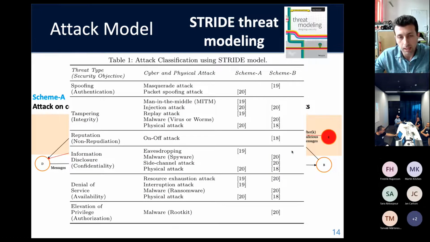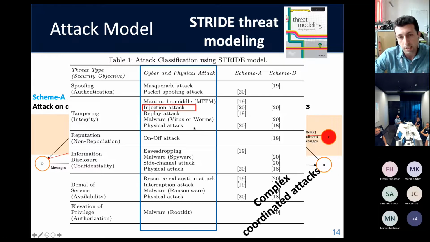Actually, these attacks and scenarios violate the security objectives. To categorize these attacks, we use the STRIDE threat modeling as a reference and map these attack scenarios with respect to the security objectives defined in STRIDE. For this case study, we developed the injection attack that injects malicious data in the communication and also over the components, to see what kind of vulnerabilities we can find at design time.